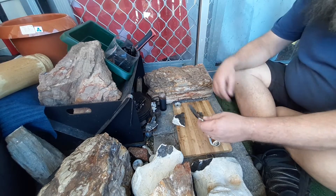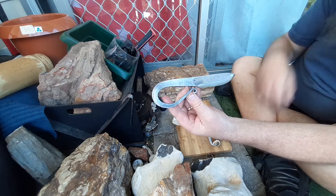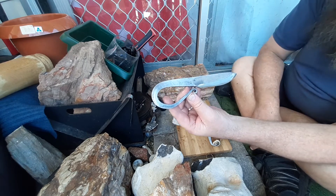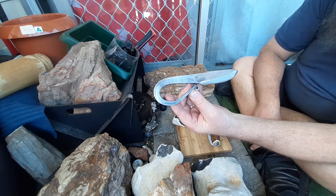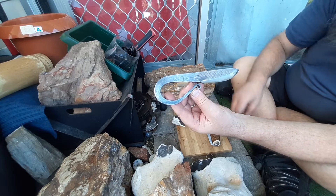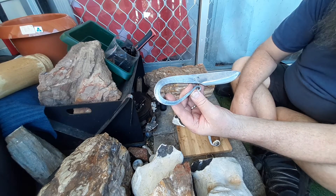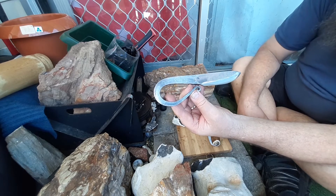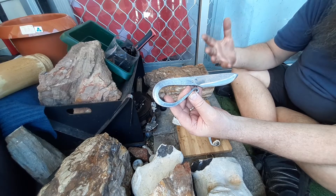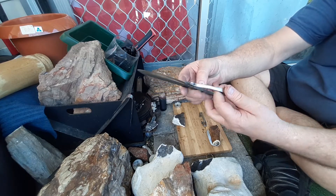First attempt at a striker knife. This is also for the weekly blacksmith challenge and my entry into it. I haven't forged anything other than strikers, and I decided that the blacksmith's challenge — they wanted a blacksmith's knife to be made — so I thought I'd do one my own style. I wanted to do a striker knife for the blacksmith's knife, and this is what I came up with. I forged it myself.